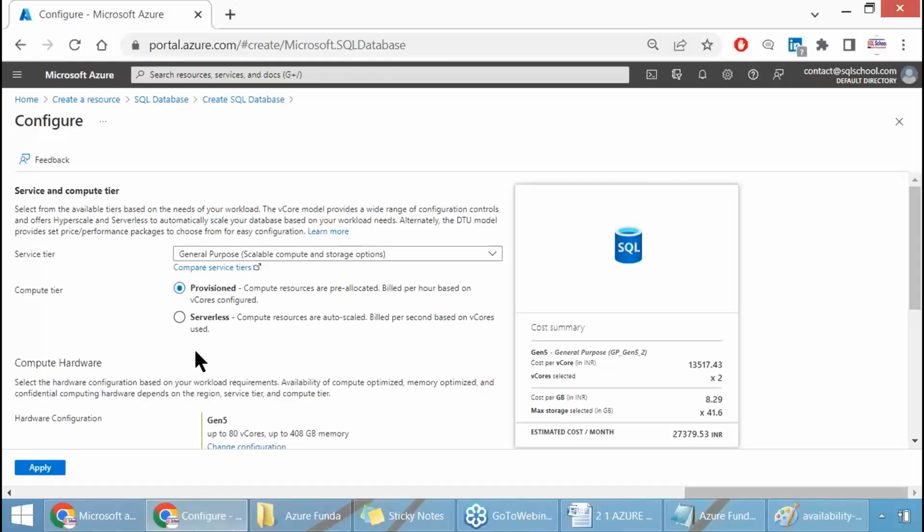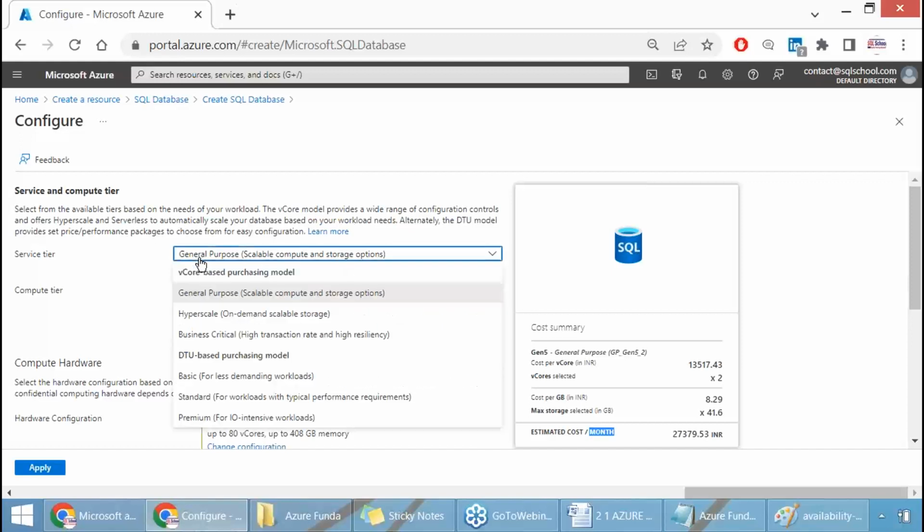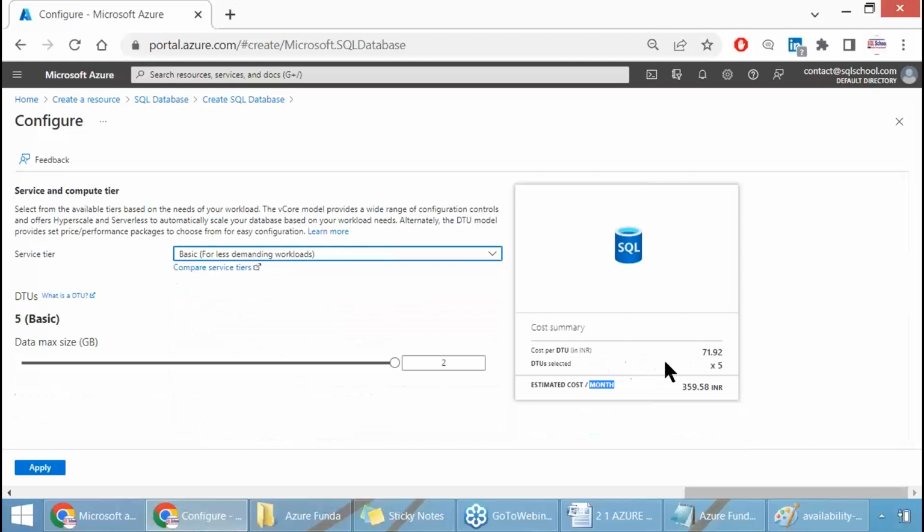A few resources involve per month cost. You change the compute, cost also gets modified per month. There are a few resources wherein price is calculated per month, and there are a few resources where we need to pay per hour billing.